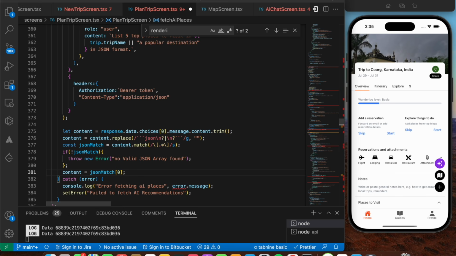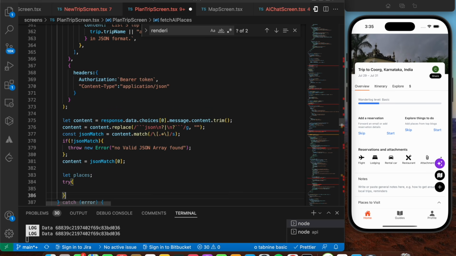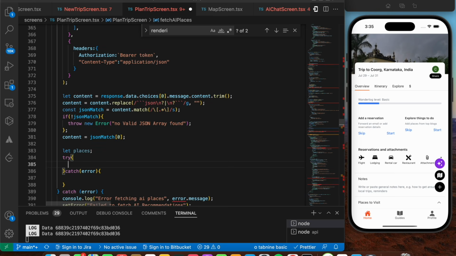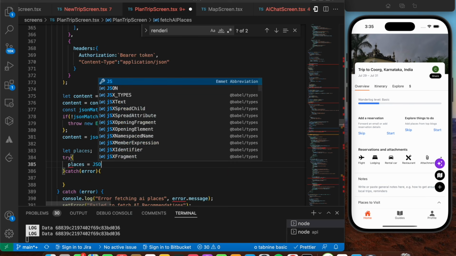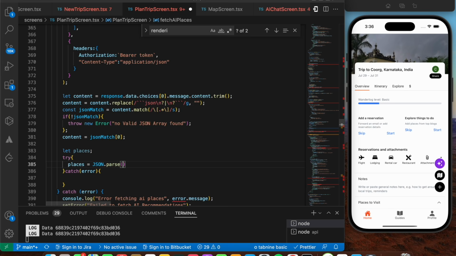Okay, and let's try to initialize the places. I'm going to say let places, try catch over here. Within the try block, let's try to parse the content. I'm going to say places is going to be equal to JSON.parse of your content.